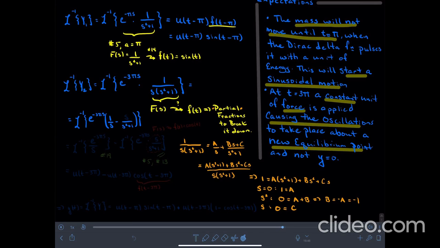So after our partial fraction work, we conclude that I'm taking the inverse Laplace transform of e to the negative 3 pi s times quantity 1 over s minus s over s squared plus 1. So that means I'm taking the inverse Laplace transform of e to the negative 3 pi s over s minus the inverse Laplace transform of e to the negative 3 pi s times s over s squared plus 1. So the first term is just a straight-up lookup of table entry number 19.